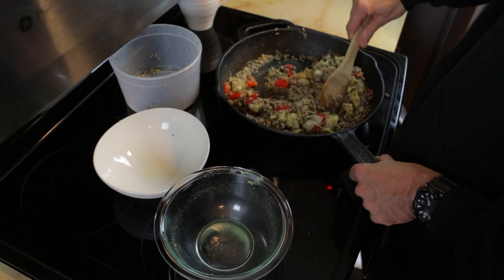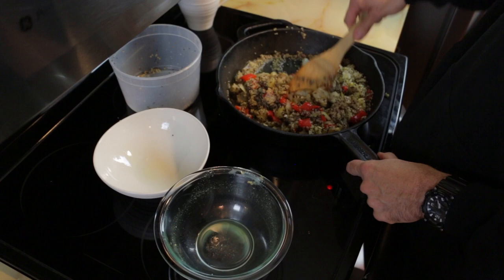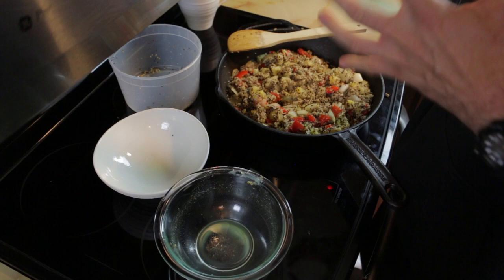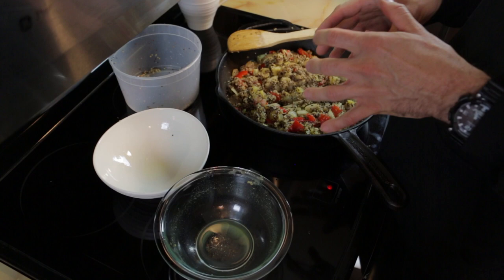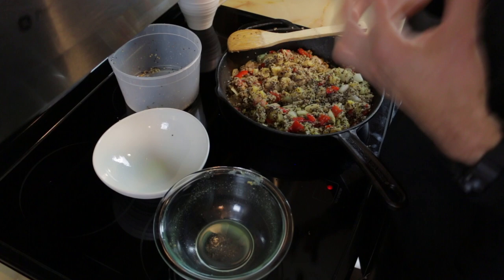Look how everything comes together — look at the colors. Granted, this looks like a fall dish, but believe me it has spring and summer flavor because it's so fresh and so delicious. You want to just leave this on the heat for a little while and let everything marry and come up to a little bit of heat. You want to serve this hot, but let me tell you — when we were testing this recipe I had the leftover for breakfast the next day. It was so, so good. Really hearty, stick-to-your-bones kind of breakfast, but still light to where you're out the door and starting your day.